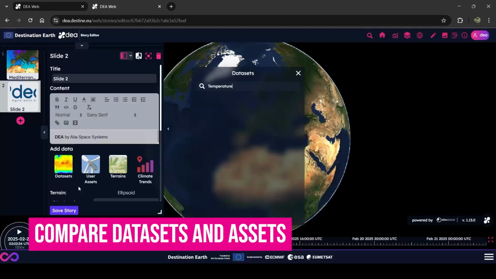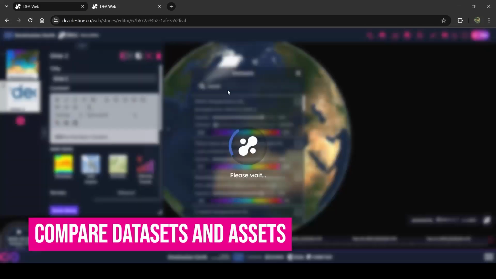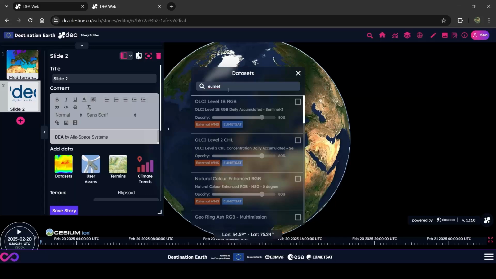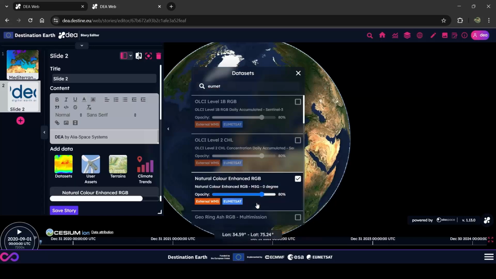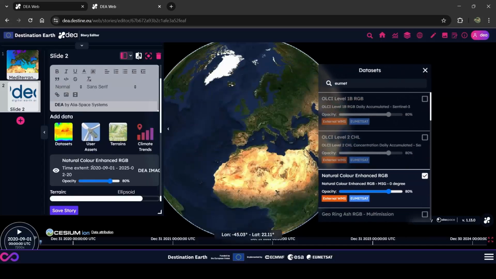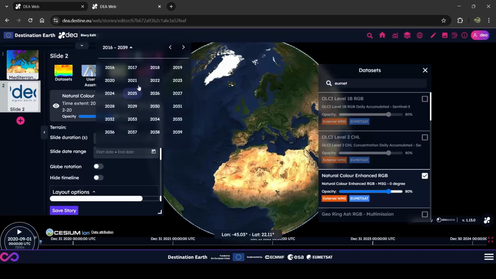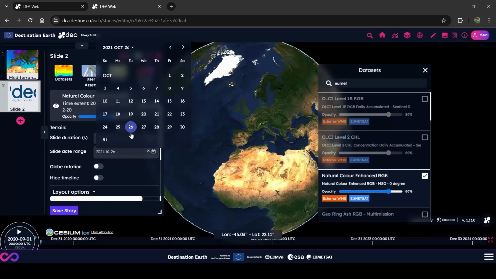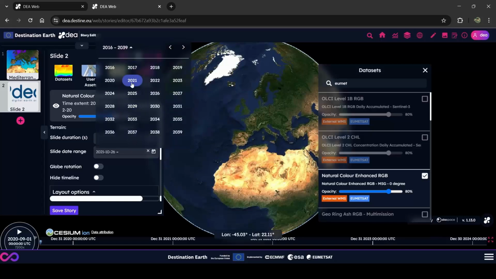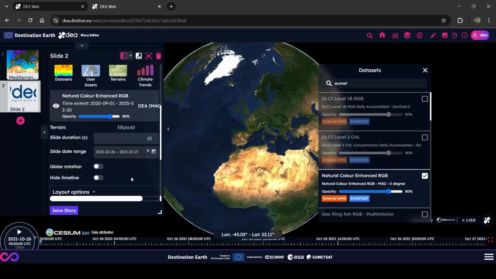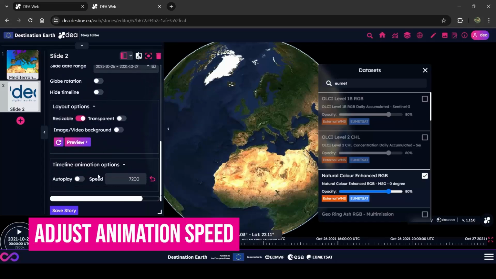In this second slide you can add the data related to Apollo Medican, occurred in October 2021. So, for instance, you can use the Meteosat second generation data, provided by EUMETSAT, which has an extent from 2020 to current date. So you can select the proper date range for this event, between 26th and the 27th of October 2021. Also in this case, you can enable the autoplay of the timeline. But, since this data are updated every 15 minutes, you can reduce the animation speed.